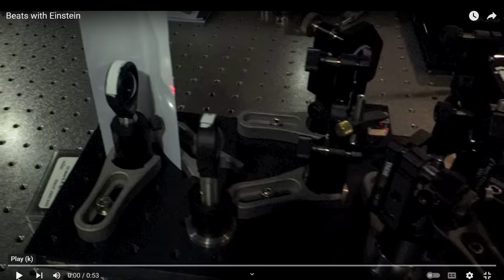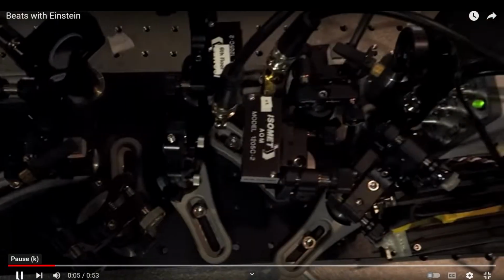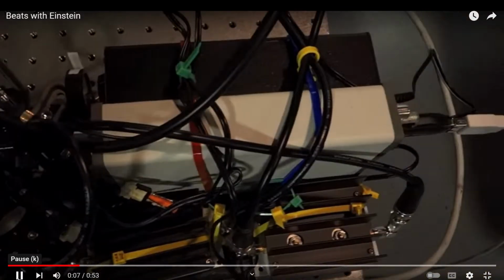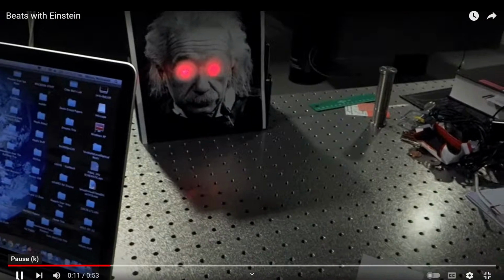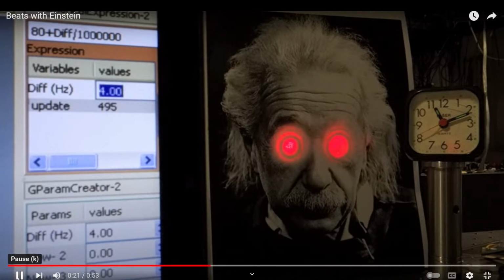In this video, they are adding two visual optical waves, meaning you can see those waves of slightly different frequencies. And then you see what happens. They are just showing you the experimental setup that they have to create the superposition of two slightly different optical frequencies. Now the difference is 0 hertz and they are slowly increasing the difference. As you see, slowly increasing the difference between the frequencies, and the difference is very small, about 1 hertz, on the order of a few hertz, and you see this optical beats effect.